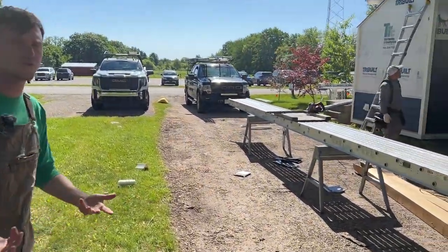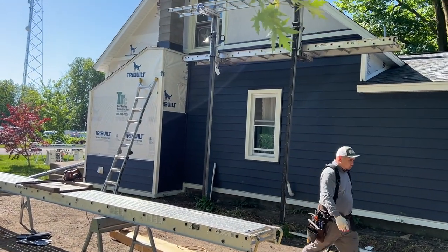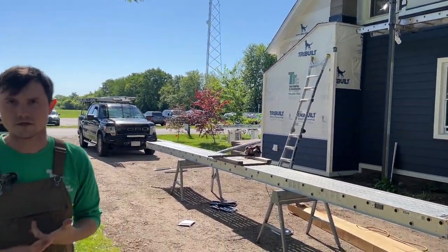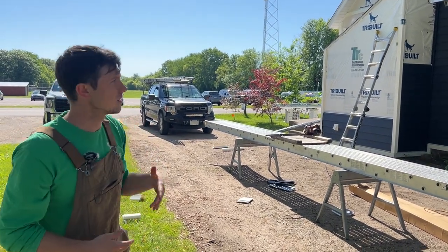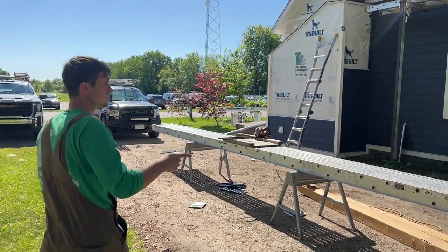So the siding's Provia, as we see with the box. Windows as well are Provia. So they're low E, argon, dual pane with screens. So a great product all tied together. There's a few other windows as well.